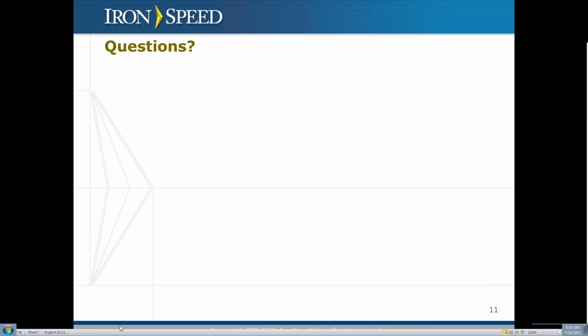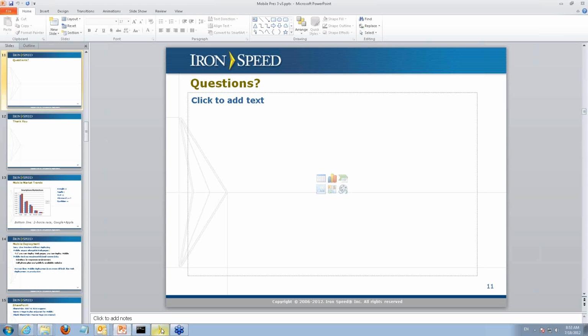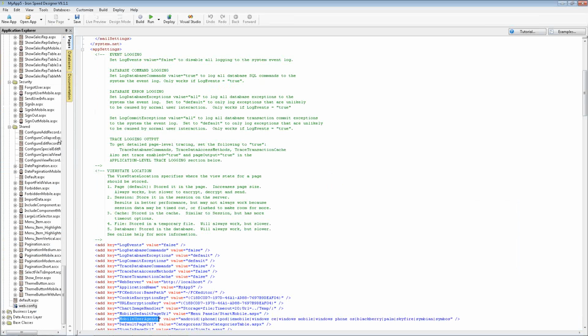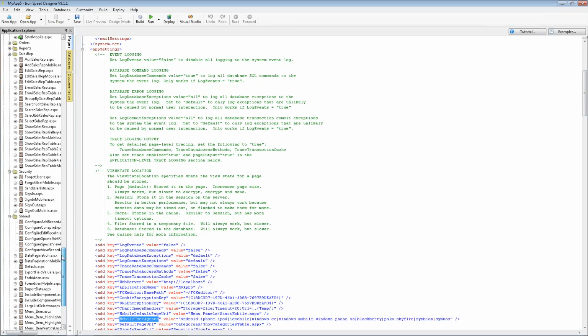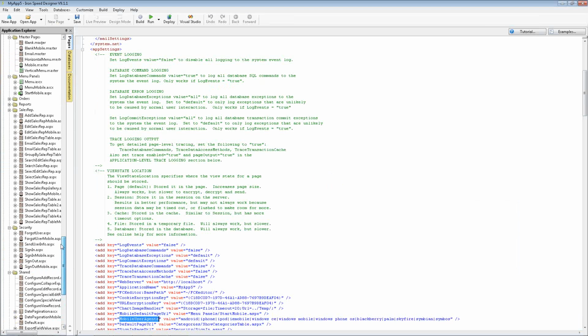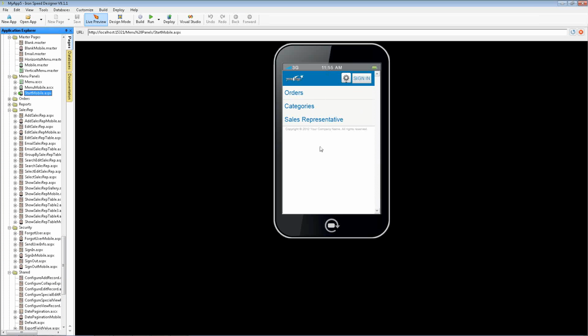Just be aware, and let me really illustrate this point to drive it home. If you take a mobile page, and let's take the start page, I think that's a good example. We're showing it here in the phone to give you an idea what it would look like. Imagine this on a screen that's say 3 times bigger in area. It actually will look fine. It's just that it's going to be very big buttons and not really great utilization of space.